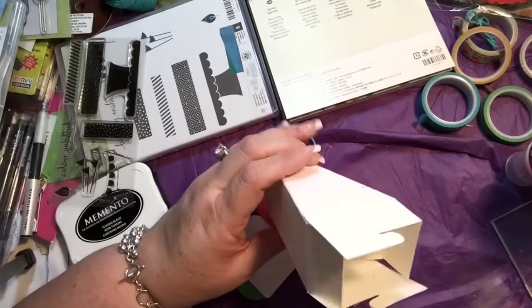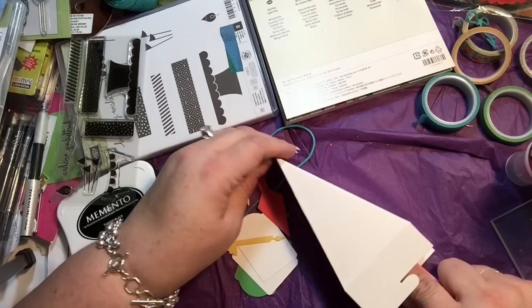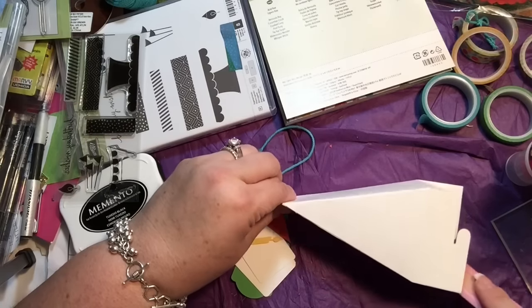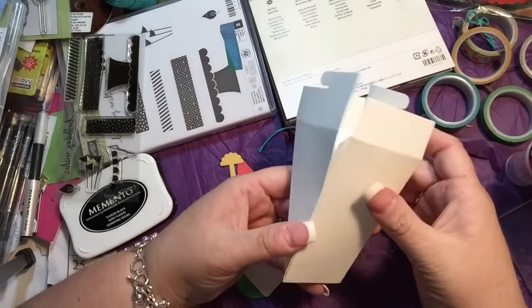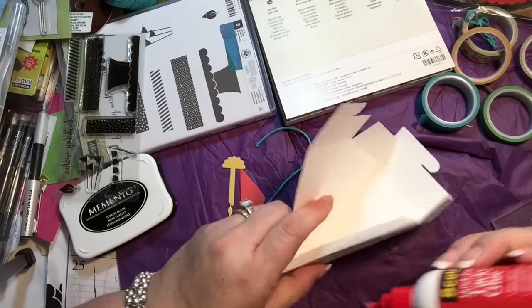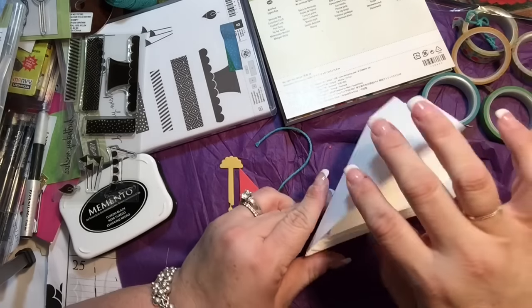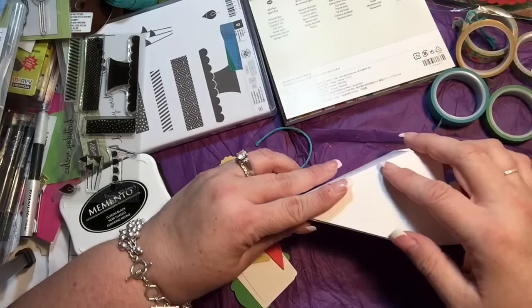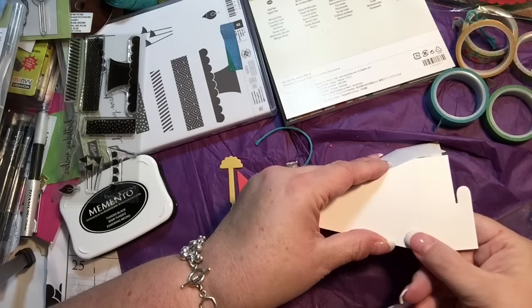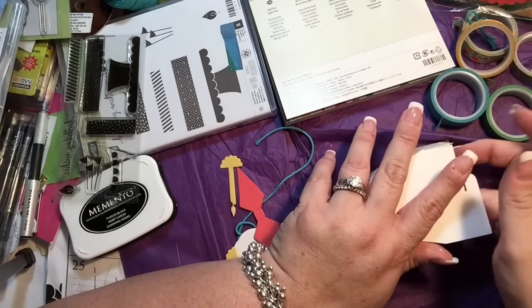And on some of these, I like to take my bone folder and push against the thing, just lightly, and hold it, so that I know the edges are getting glued down, because I can't reach in there. And that's not sticking, so I'll put a little bit more glue on this. I'm just going to hold that for a minute.